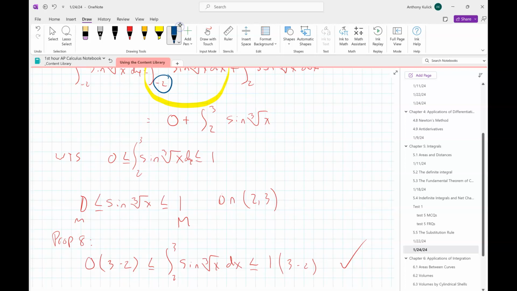So I think probably the trickiest piece here was making the observation that since we're integrating from 2 to 3, the inputs for sine must be coming from quadrant 2, meaning that sine has to be between 0 and 1 as opposed to negative 1 to 1. But that's the idea. Does that feel okay, Rita?